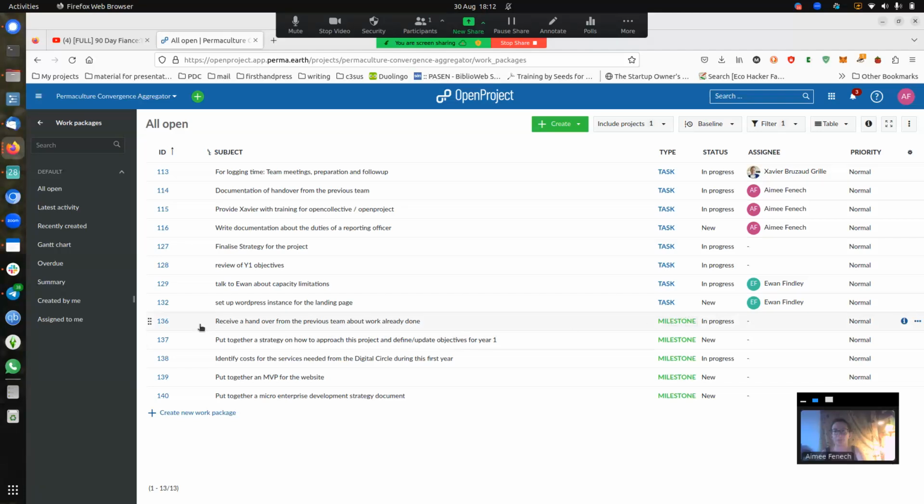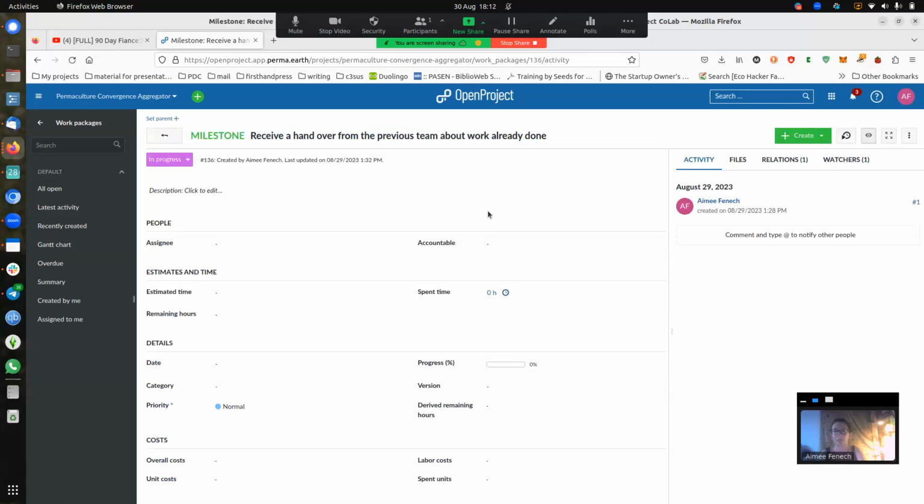And so if I click on the first milestone and I want to see more detail about this, then I can click on the ID, which is a link. And that will open and give me more information about that milestone in a minute when it loads. Good. So here's the option to add more description, who's assigned to this, if someone's accountable. Because this is a general milestone for the whole team, there was no need to assign it to anyone.